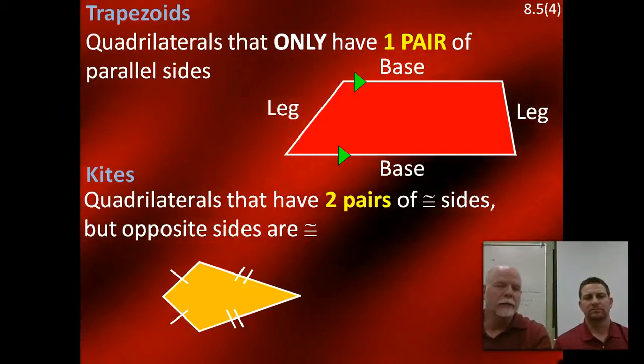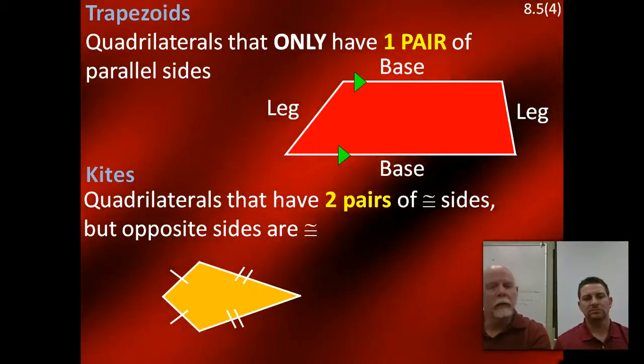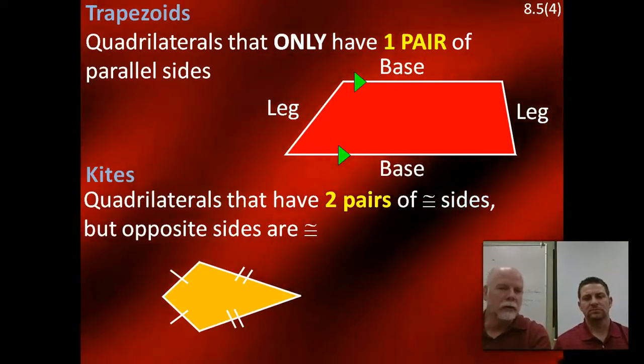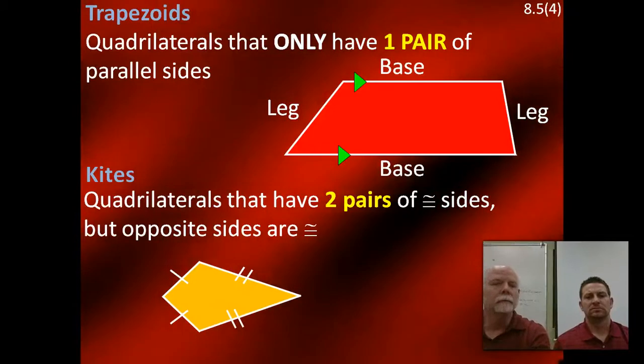And so a kite has, as you can see on the left side of this, the 2 short sides congruent to each other, and on the right side, the 2 long sides congruent to each other, and that's what creates a kite. And kites have some special properties to them. Each of these shapes have some special properties to them. And so that's what we're going to look at here.